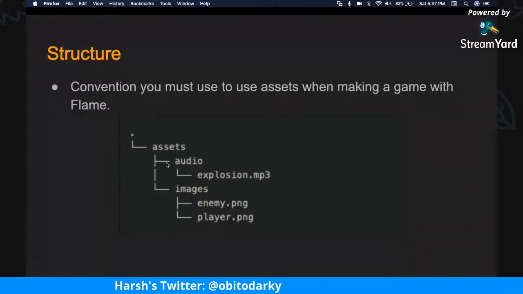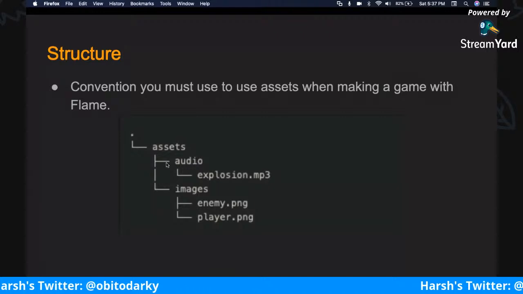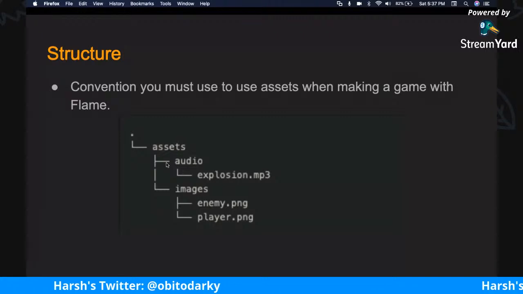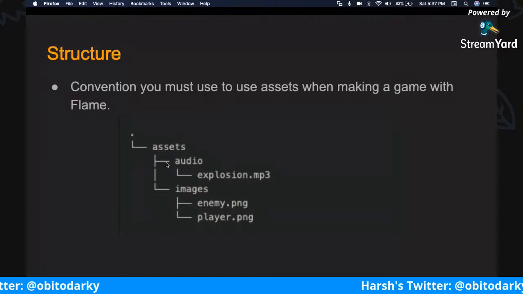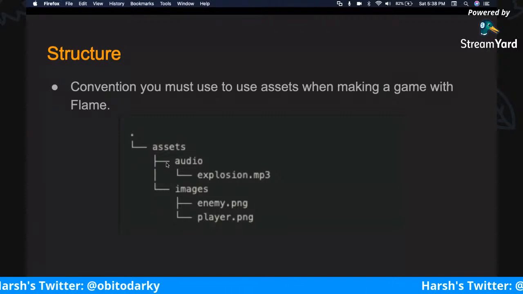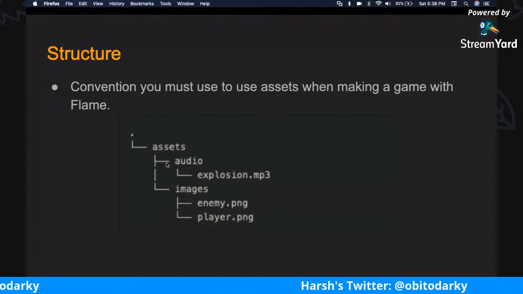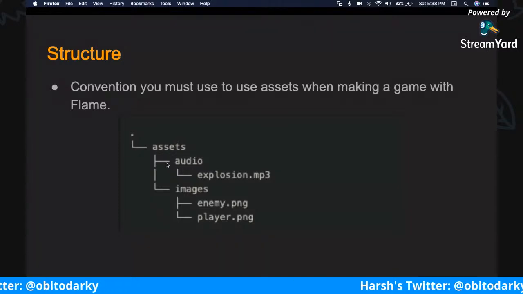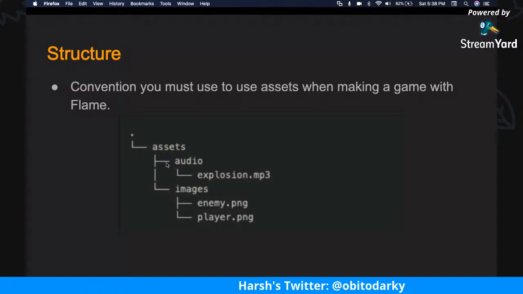Usually in your project directory, you add an assets folder, and inside that we add all the images. But with Flame, we use the assets folder, and inside that we have an images folder which contains all the images that we want to use in Flame, and the audio folder where we want to use the audio. And we must follow this convention while using this.